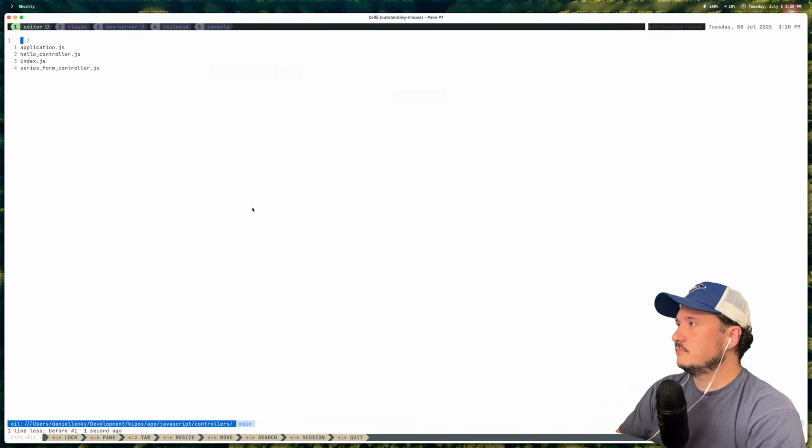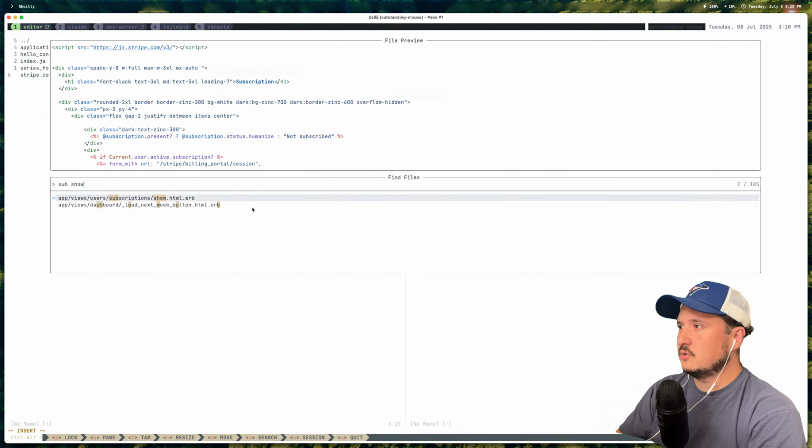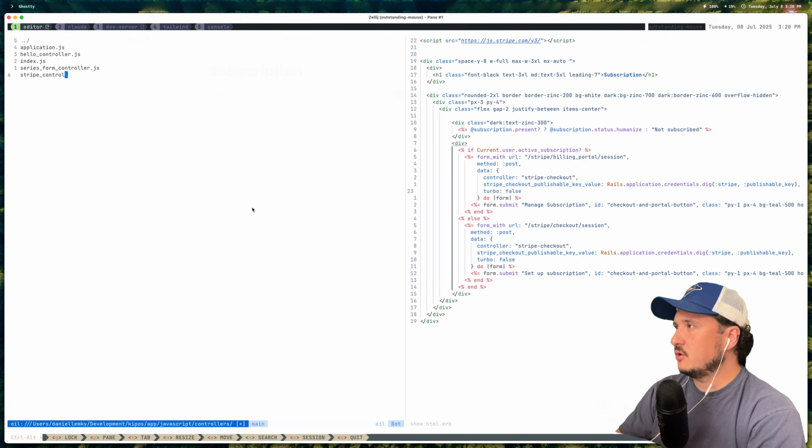Okay, so stripe controller now. Whoops. Stripe controller. I don't think that's what it's called. Double check here. So we'll go to sub show. What did I call it? It is called stripe checkout. Stripe checkout controller.